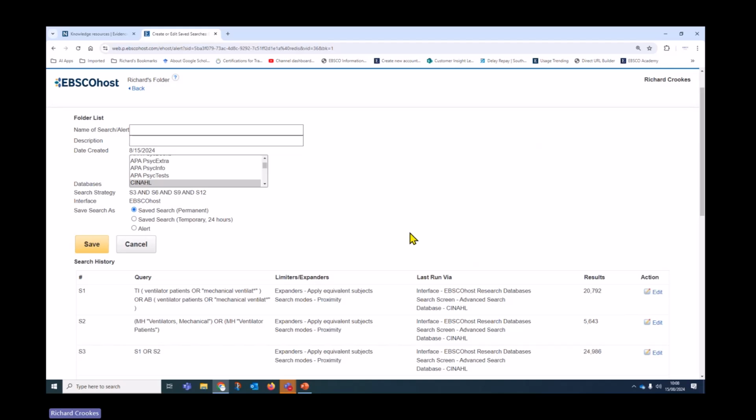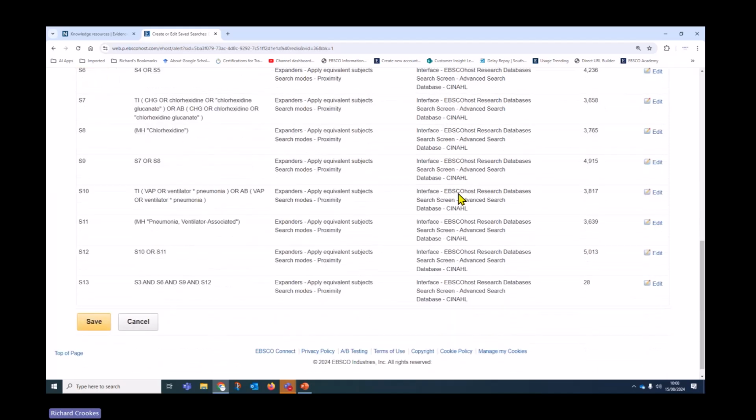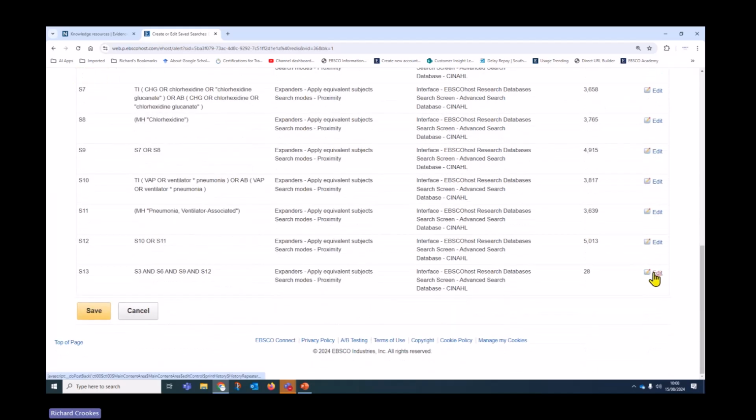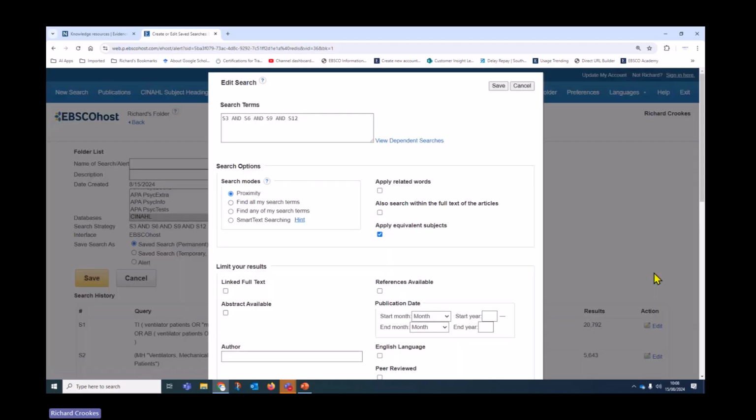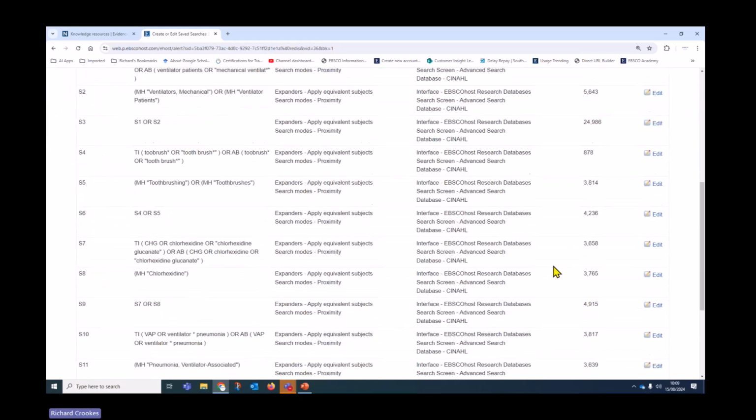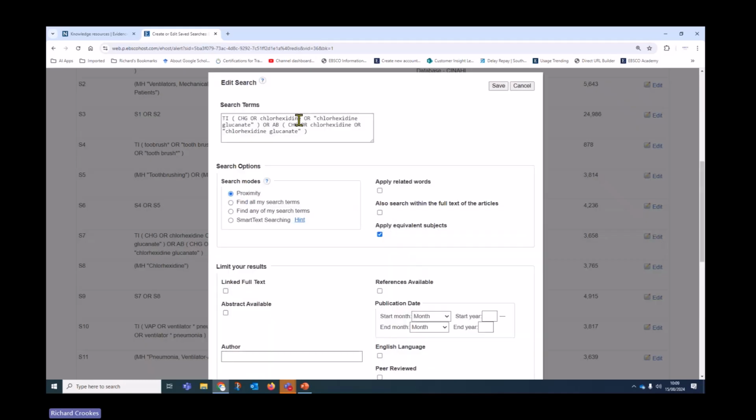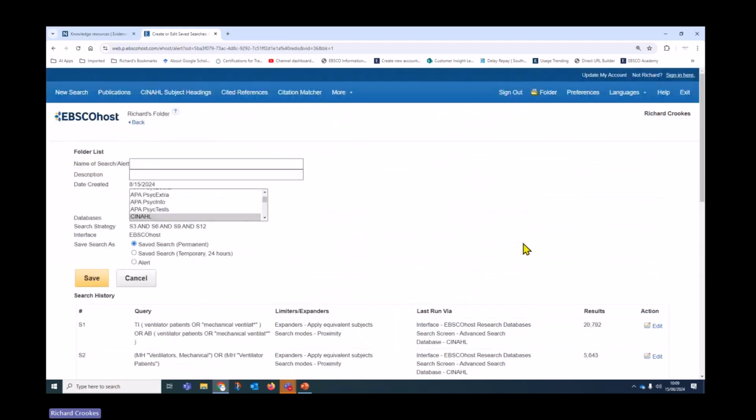Then you can complete the online form. At this stage, notice you can still make changes to this search history. You can still go and edit it if you want to apply limits to it. If you spot errors and you want to correct them, you can go in and make changes here to the search terms, either removing, adding, or amending them. Even before you set up the alert, you can still make changes to the original search that you've created.